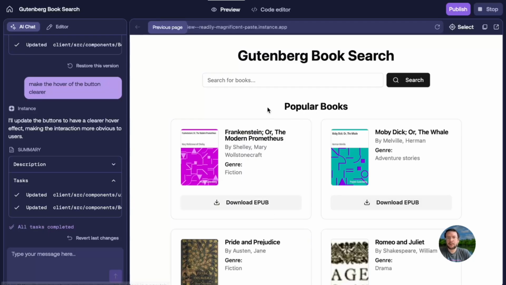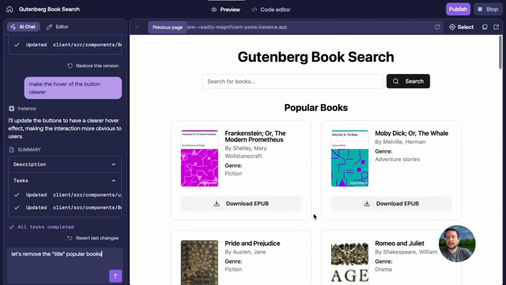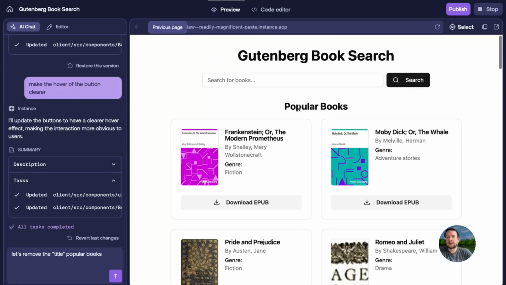And I'm thinking about a few more small tweaks. Let's remove the title of popular books, because yeah, these are popular books, but we don't even need the title here, just the books.